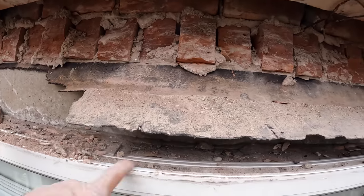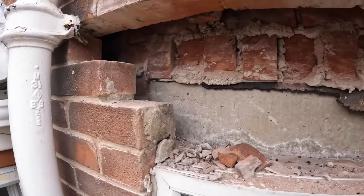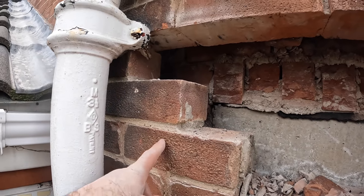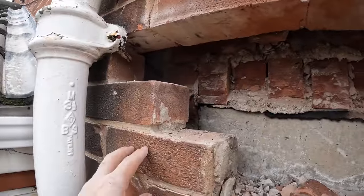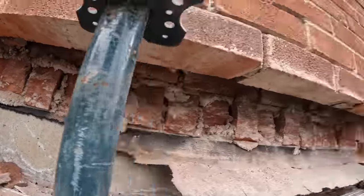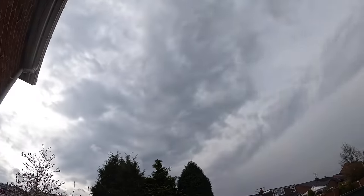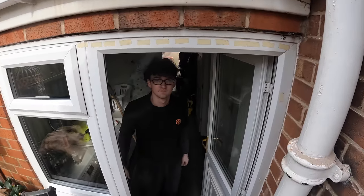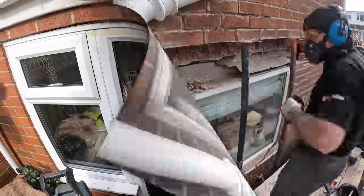This only packing up when we do it. And then we've just gotta get this out and this, which is awkward, to this here, but we'll manage. So there's two bricks to come out and then we can start putting everything back. Weather forecast isn't good for today, but at the moment it's not looking too bad. So we're gonna go for a brew. So yeah, see you in a minute.